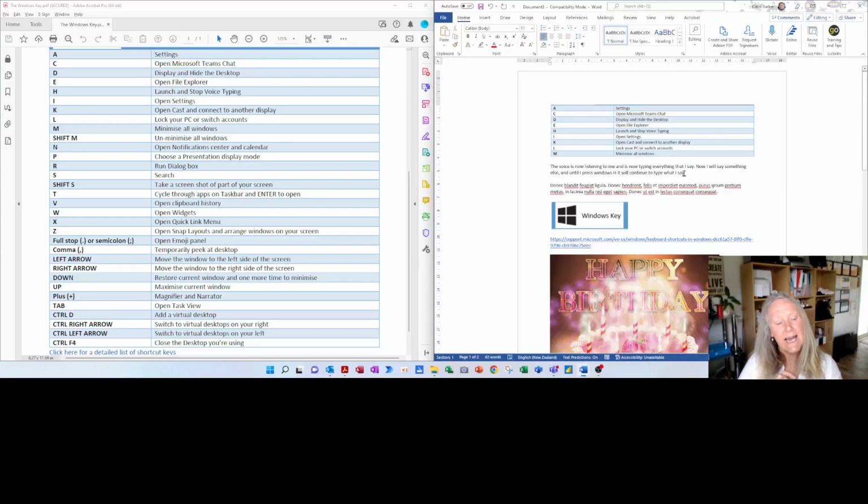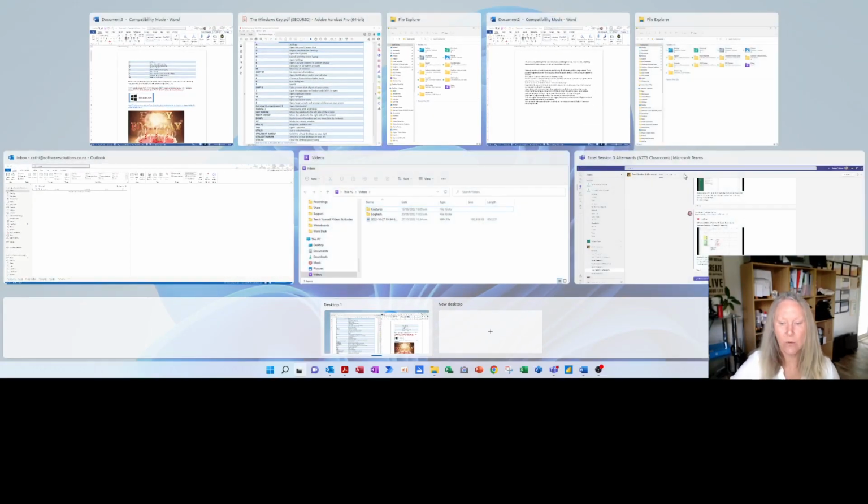Okay, and then lastly I want to show you virtual desktops. One of my favorite key combinations is Windows Tab. Windows Tab actually tells me all the windows I've got open, 1, 2, 3, 4, 5, 6, 7, 8, and I can click on something that I want to quickly switch to. Some people use Alt-Tab, and I don't want to take that away from anybody, that's just as cool. But Windows Tab is quite good.